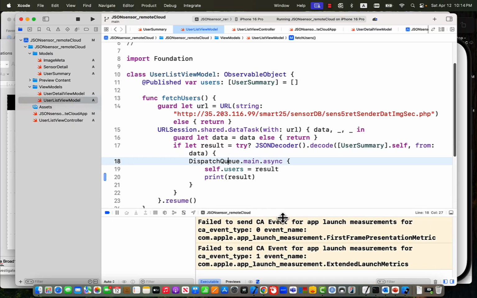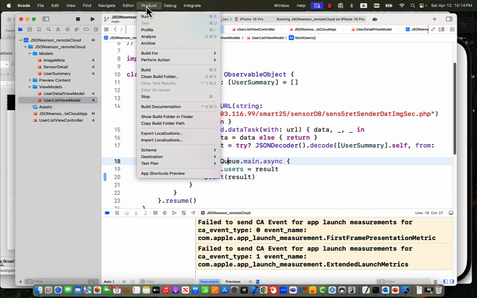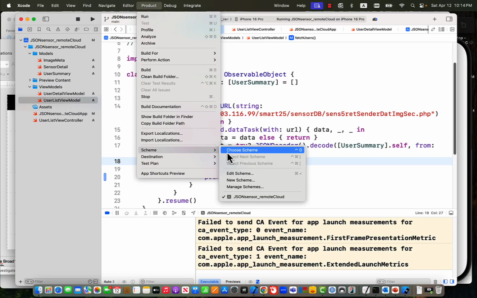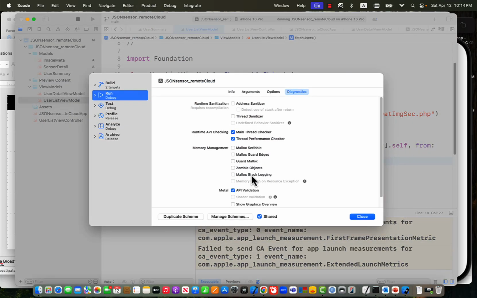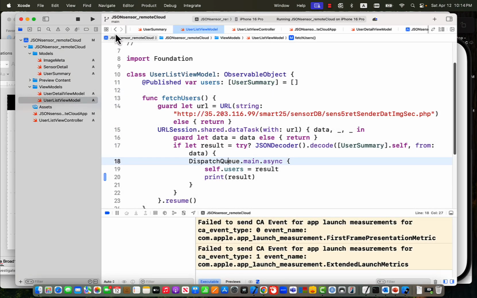Launch measure. I think it's from the scheme. Edit scheme. Run diagnosis. Check. Let's see.